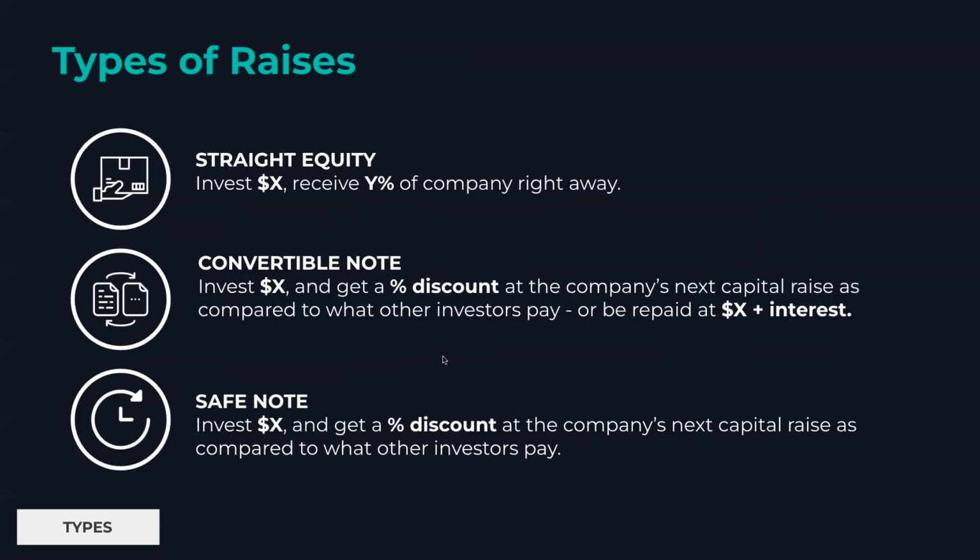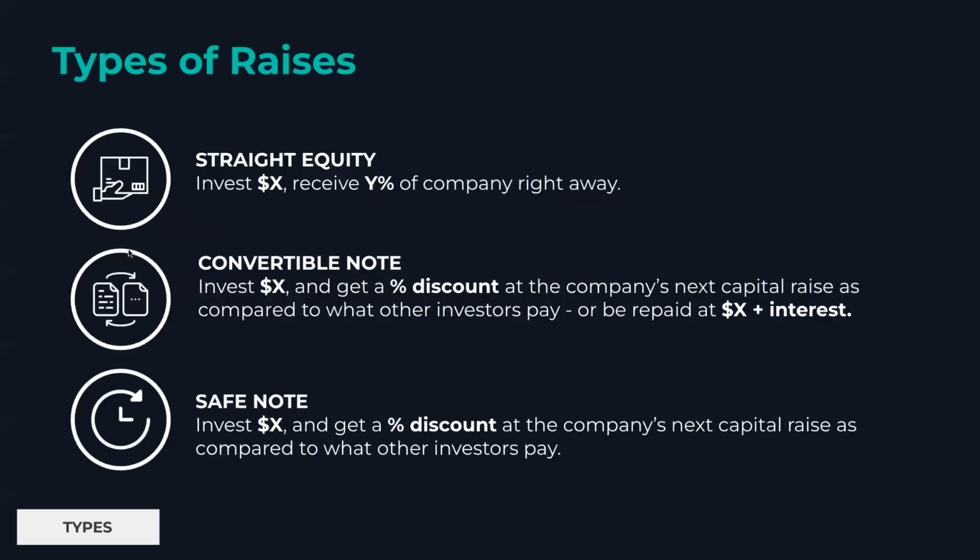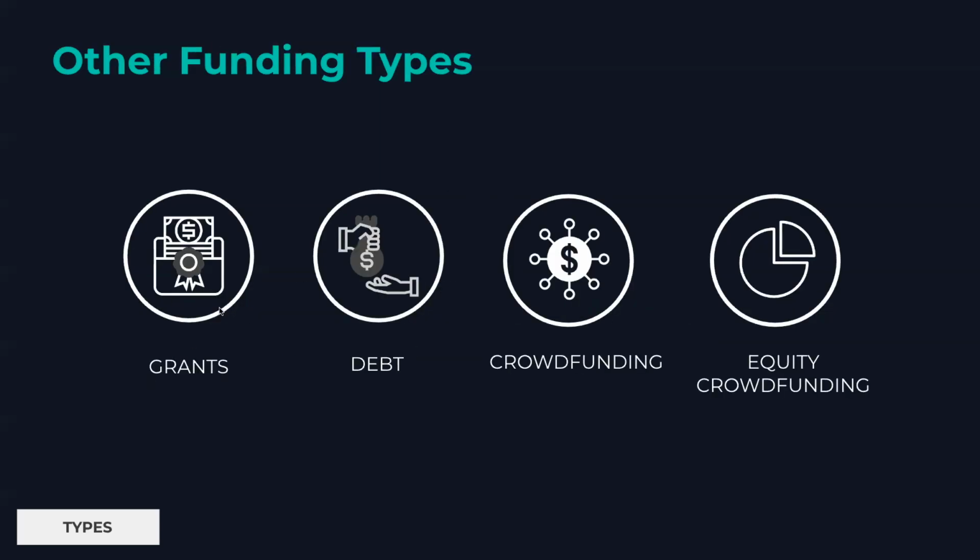So it's very similar to a straight equity round, but it's done online. In a traditional straight equity round, you'll have a handful of investors, venture capital firms or angel investors putting funds in the business. In crowdfunding, you'll go through a platform. In Australia, we have Birchal and OnMarket, probably the two most prominent equity crowdfunding platforms, where you can list your company and members of the public can invest a little bit. And you may end up with tons of investors that have put a little stake in the business. So these are other ways that we see startups raise funds. Often it's a mix. You'll do some with investors, maybe you get a little bit of debt and you have grants. That's kind of the landscape of funding for smaller businesses.